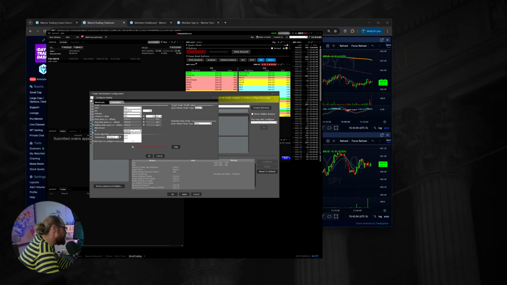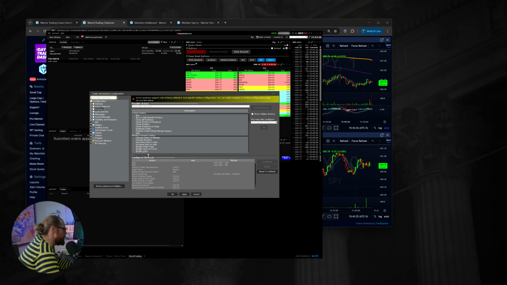And then with that, I'll do the time in force today. These you can't change, as you can see. And the destination will just be a smart route because that's basically all they give me anyways. We could try NSDQ. This would be the first time I tried doing this. I'm not sure if this will work. We could try it. Let's see what happens. All right, so now we're going to say, okay, we're going to apply.